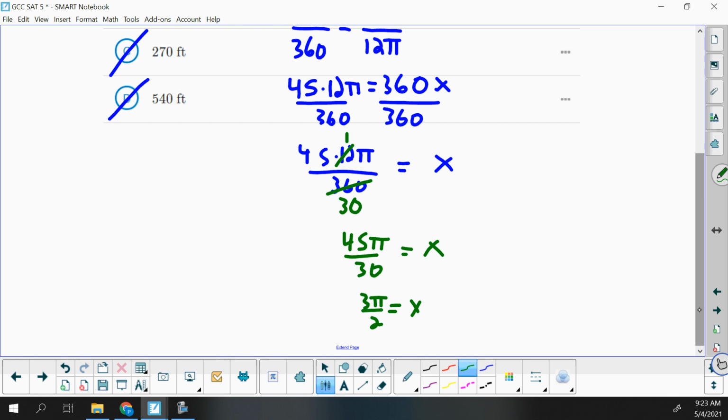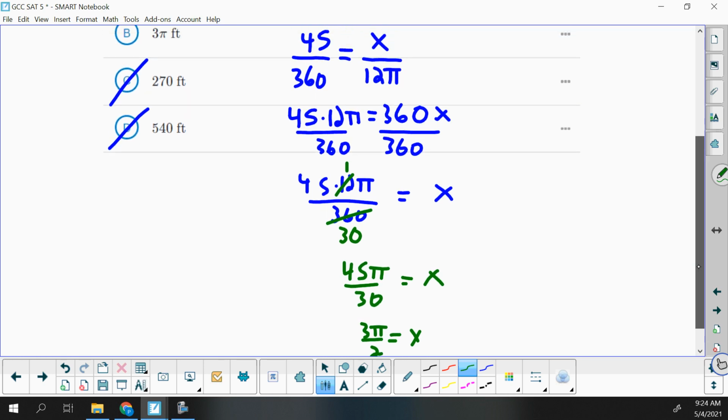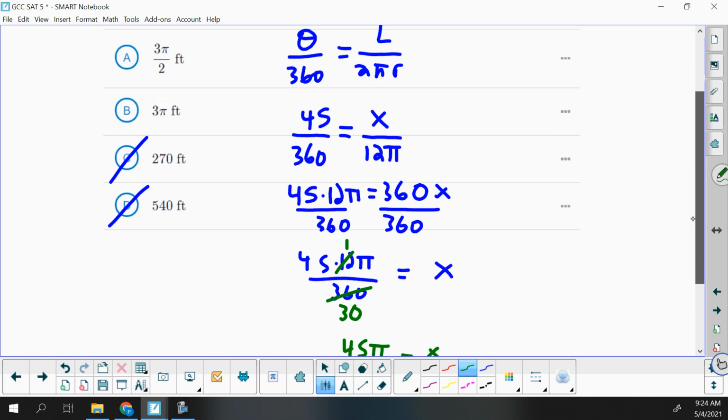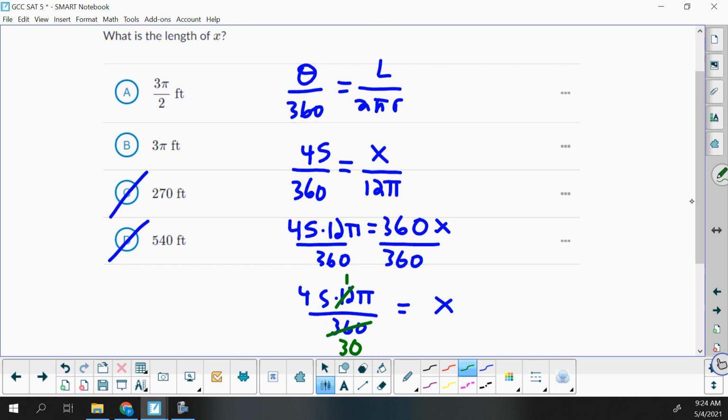So that's just another strategy. Don't multiply it out initially if it's a no calculator, and then reduce it later on. But just the fact that we had pi in the answer allowed us to narrow it down to just two choices, even if you couldn't do any more than that.